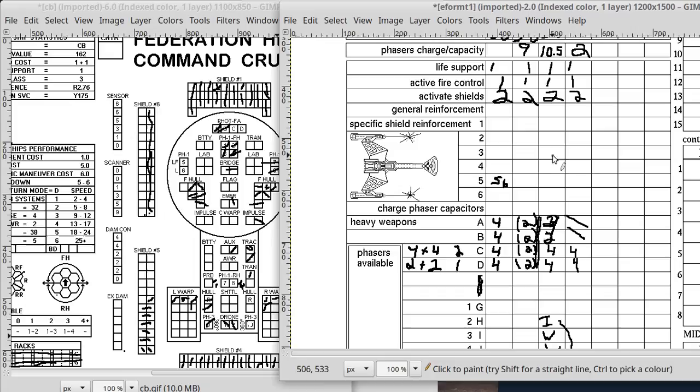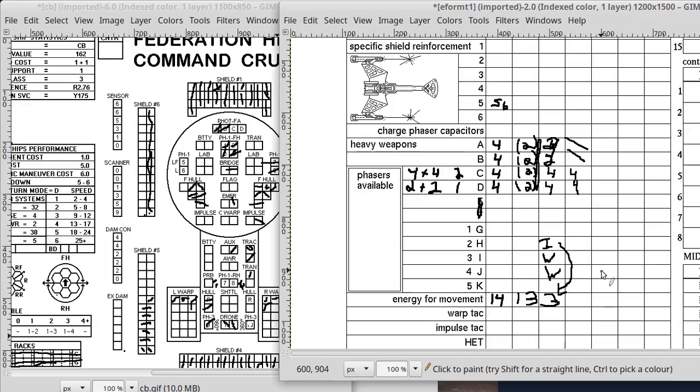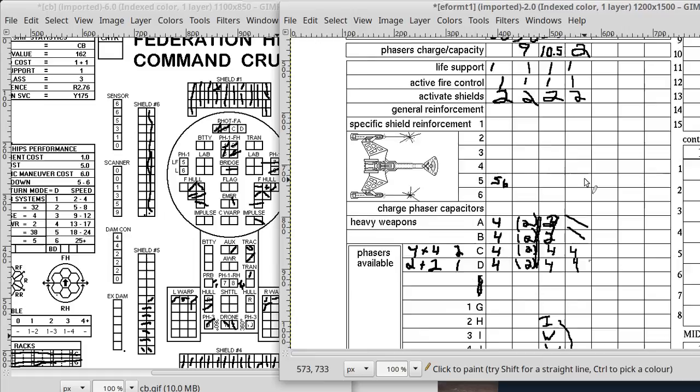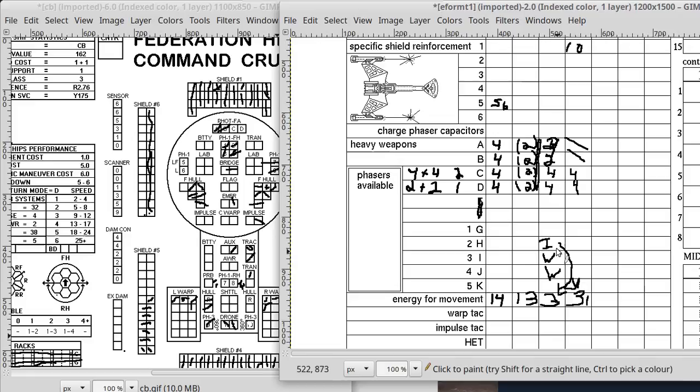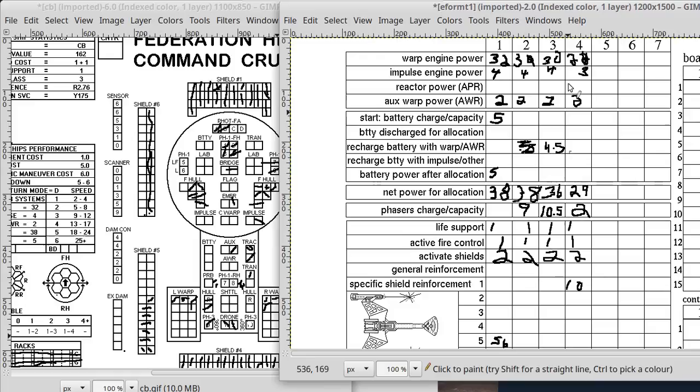He'll put 4 into movement or attacking. Let's see. He'll do 3 again. Same thing. He's got 11 left. So that's 10 into general for 5 reinforcement. So that's 3 warp, 1 impulse. So that's 3 and 1. Okay, so let's see how this plays out.